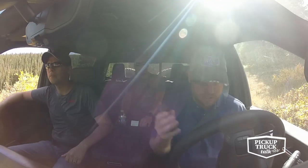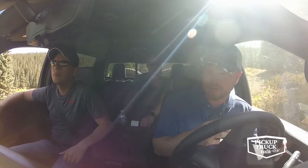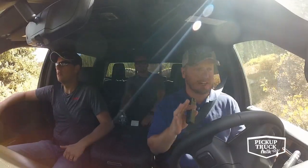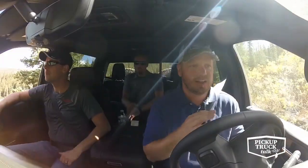This is the new AT4 — it's brand new for this year, and it's a really cool offering from GMC. We have a 2-inch lift, Rancho shocks. It's basically the Z71, which is the GMC version of whatever they call it. It's got the 6.2-liter V8 and a 10-speed transmission, so you have all the power, really good shifting, really smooth on-road. And then you can take it off-road and have a lot of fun, which we're doing today.